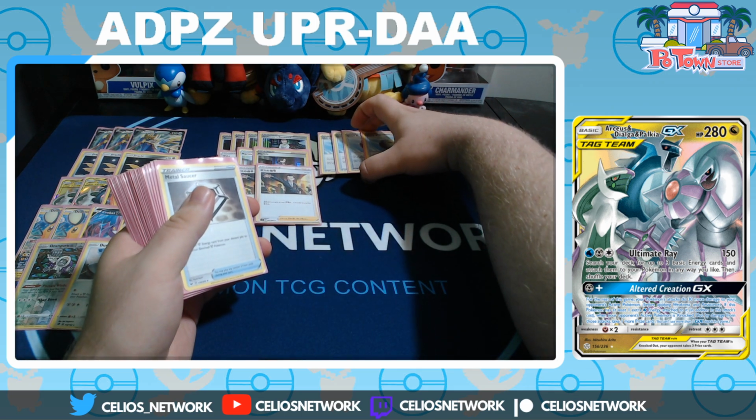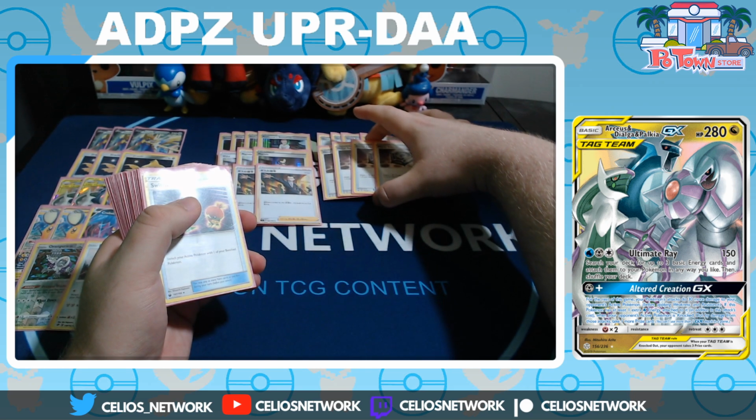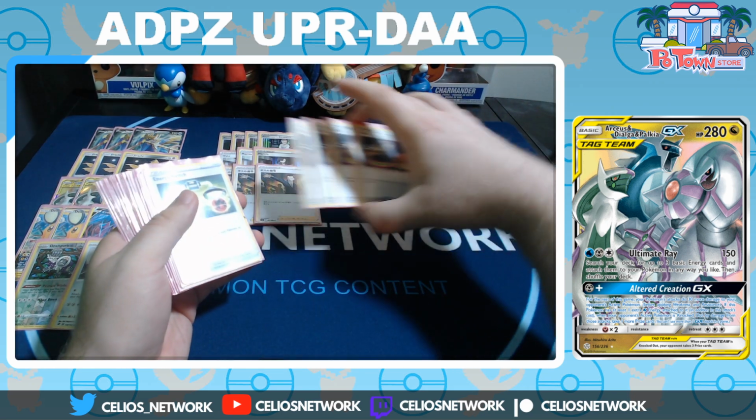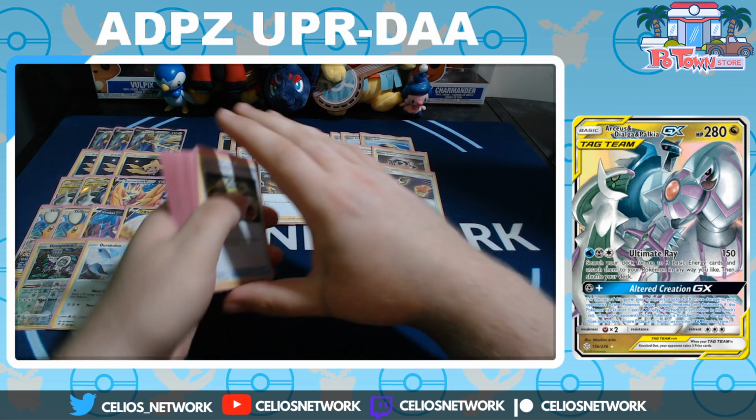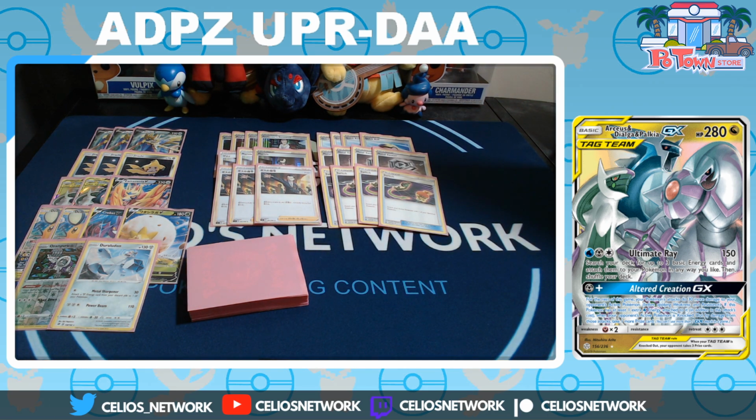Onto the items, we have 4 Quick Ball, 4 Metal Saucer, 4 Switch. So I'm not playing Turbo Patch, and some people have asked me about Turbo Patch in ADP Zacian. I think it's a little extra. I don't think it's necessary.